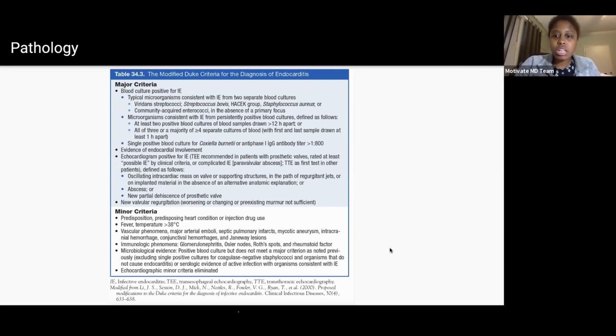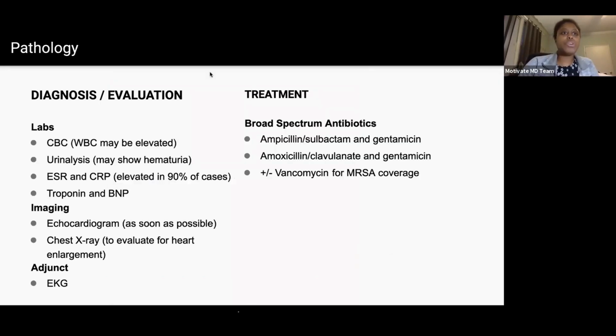Okay. So diagnosis and evaluation of someone with endocarditis. I think that this is good practice to do on anyone who seems to be septic and is having chest pain or has new onset heart failure. So things I would always want to get would be basic labs. So a complete blood count, and something that you could see, we didn't see it in Mr. M, but something that you could see in a patient is an elevated white blood cell count.